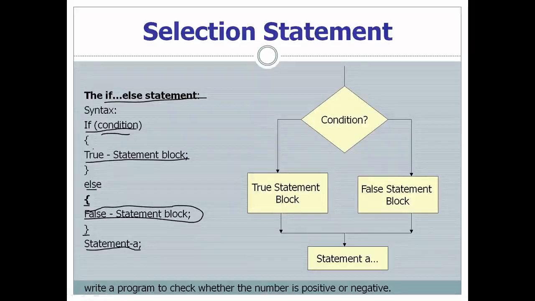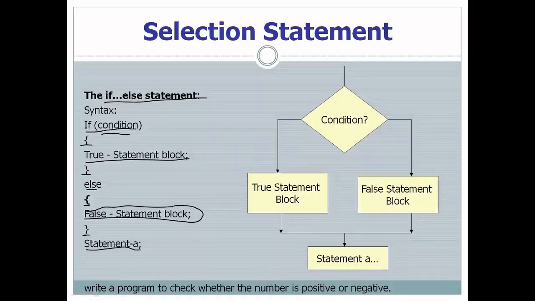Now one more thing to remember here, if you look at the flower brackets, the if condition's true block has a separate flower bracket open and close, and the else block has a separate flower bracket open and close. I have seen many students making the mistake of including else inside the if's flower bracket, that is inside the true block, and that is wrong. Else should be included outside the true block, so the flower bracket has to be closed, and then else has to be included, and it has its own flower bracket open and close.